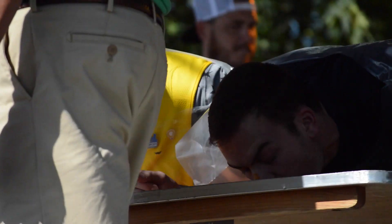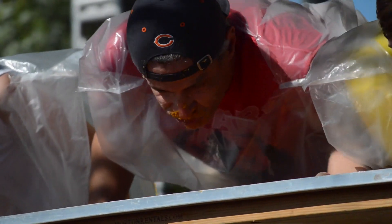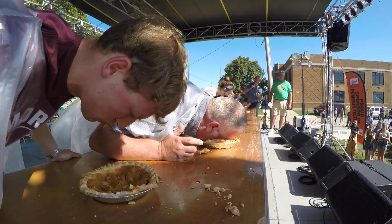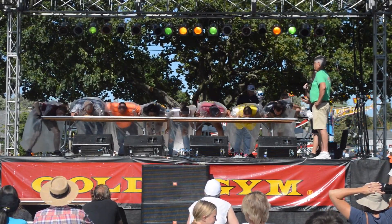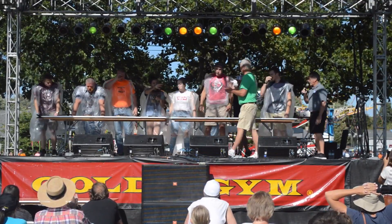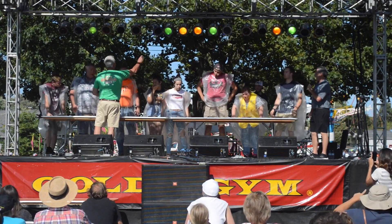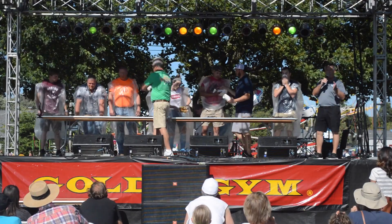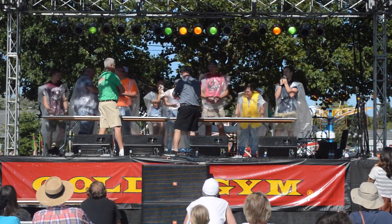Keep going — we're coming up to our last 30 seconds. Less than 30 seconds to go. We're at about 20 seconds to go. Wow, that is outstanding — I've never seen anything like that. 15 seconds to go, and that is amazing. Count it down: 10, 9, 8, 7, 6, 5, 4, 3, 2, 1. And that's time. Whoa! Let's hear it for these guys — unbelievable. The carnage on this table is incredible. Take your time — it's okay. This is a very difficult thing to do. As I said before, I've tried this once, and the reason I haven't done it twice is because I tried it once. This is very, very difficult. Wow, that's outstanding.